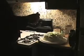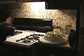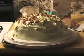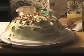Okay. Yeah, that looks good. Now, garnish it with some pecans. All right. And here we have the finished product. That looks really nice. I will cut a piece off and try it on camera for you after I get done with dinner. Okay. Turn the oven off.